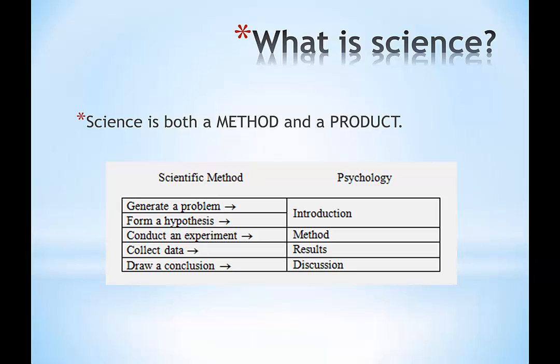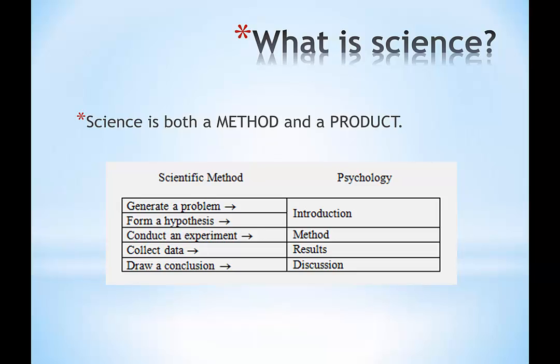And so you can see here on the left, the typical 5 steps that you might have learned in a US fifth grade science class and maybe you remember this, where you had the styrofoam cup and some dirt and a seed, and there were 20 kids in that class, and they all had the same cup, the same dirt, the same seed, but 10 of you put your cups with your name on it along the windowsill, and the other 10 put it in the teacher's cabinet that was dark. And so 10 days later, you got them out and you measured with your rulers and you were practicing graphing and all that good stuff. That's that same scientific method where you generated a problem, you formed a hypothesis, you conducted an experiment, you collected data, you drew a conclusion.